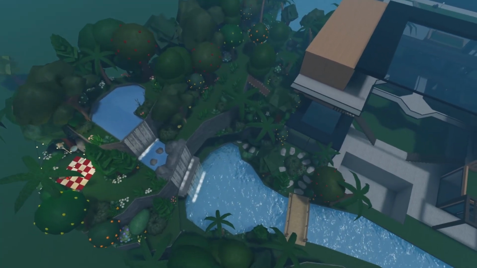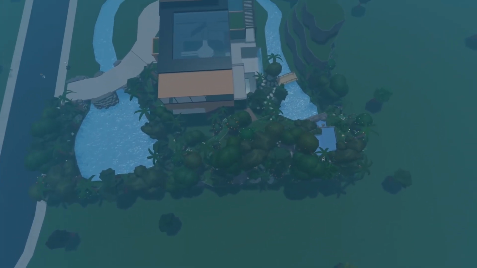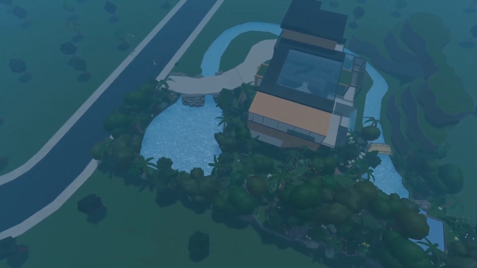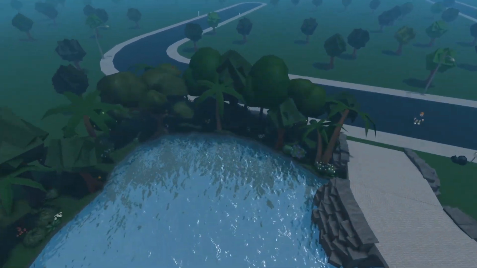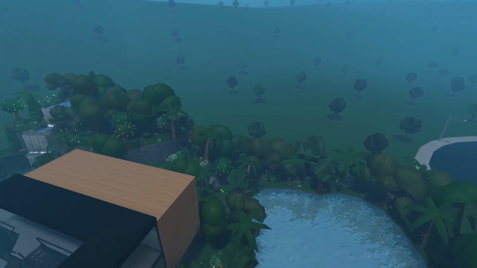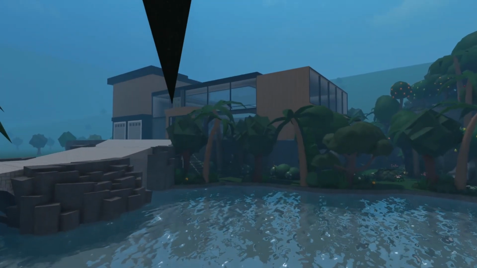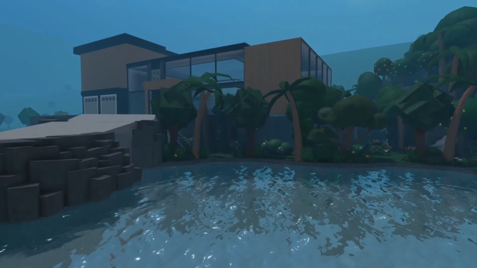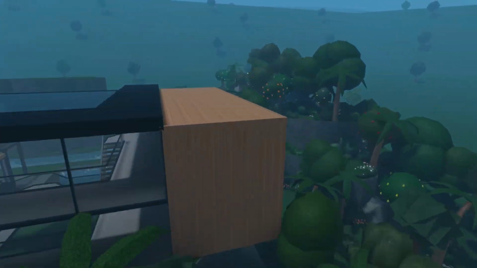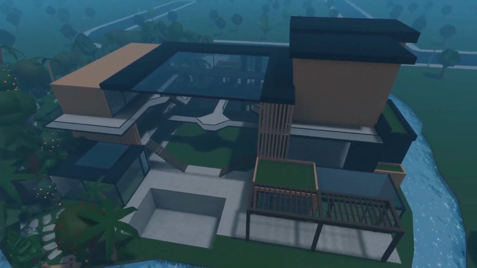I am so happy with how this turned out. I know I say that every video, but this jungle is absolutely amazing. I absolutely love it. I could just look at it all day. Just the beautiful water with the fog in the background and all of the green trees. I think this so far right here is my favorite shot. Once we have trees over on the left too. Oh my goodness, this is gonna look so nice. I am so happy to be back building after a while break and back working on this mansion.